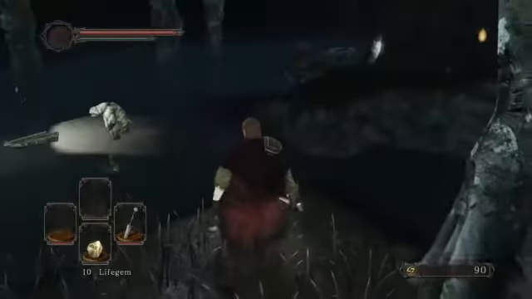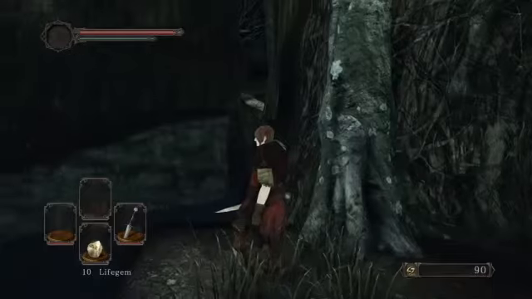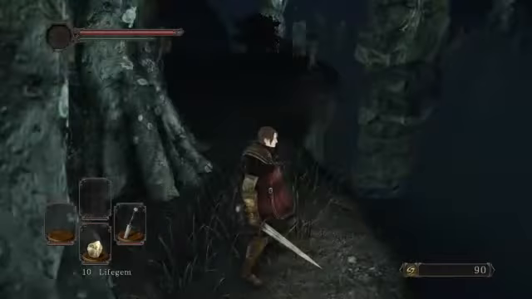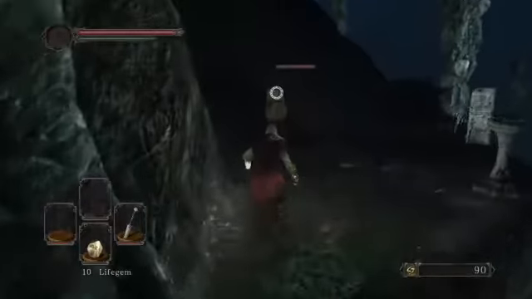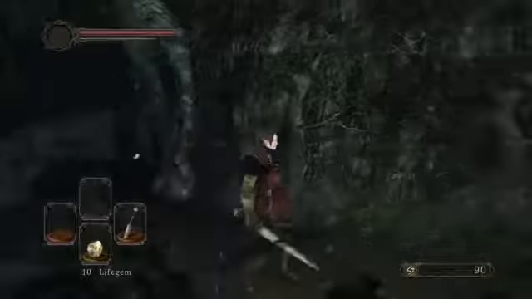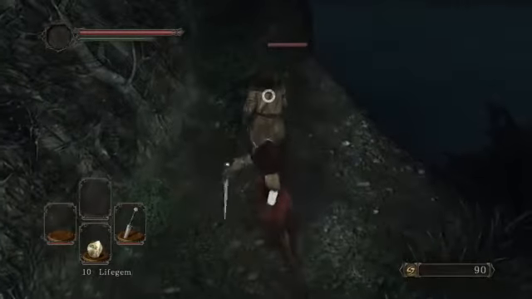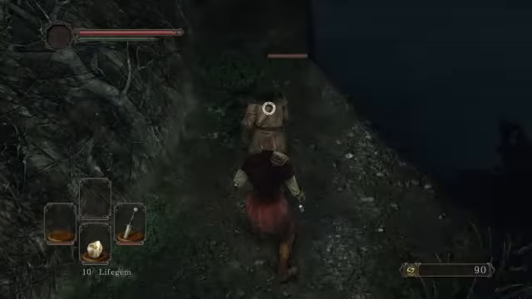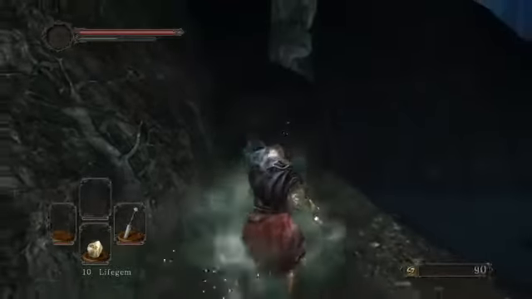Out here, you see another one of the ogres. And a coffin. And we'll see that coffin later on. This is where the game introduces you to the core mechanic of backstabbing. You walk up to an enemy quietly. Try not to miss like that. And then it'll get you in for an instant kill like that.